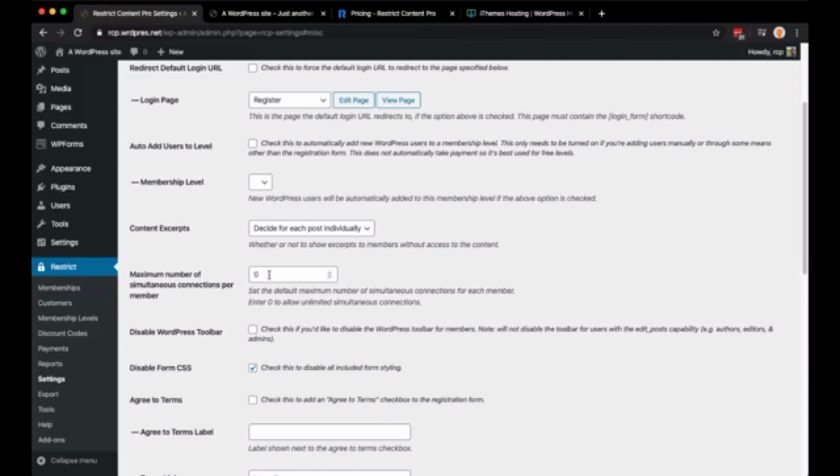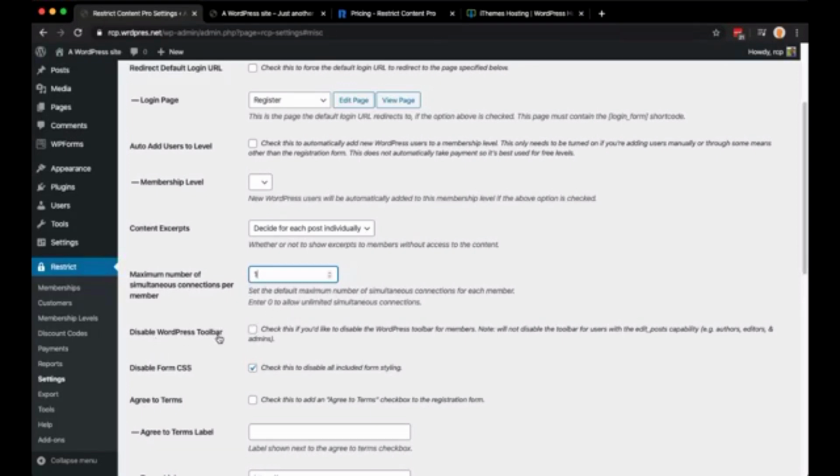And so what you can do with your membership is set up the number of simultaneous connections that a member could have. So if you don't want an account to be shared among 20 or 30 people, you can put a number in here. So you could say 2. This way it works with a simultaneous connection on your laptop and maybe your tablet or something like that. Or you could just do 1 and it's 1 connection per member. If you don't want to limit that, you want to leave it unlimited, you can leave it at 0. In most of the membership sites I've created with Restrict Content Pro, I've left it at 1. So I'm going to go ahead and set it to 1 here.